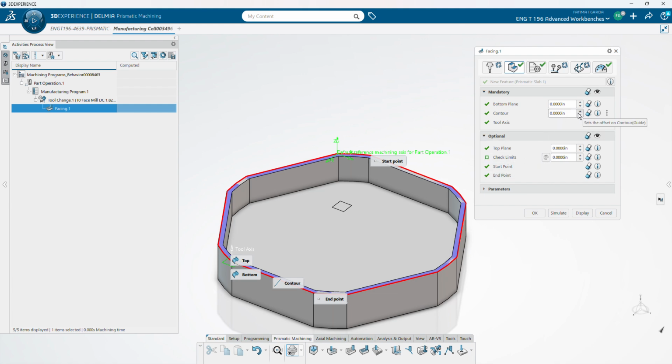And for the contour, I'm gonna go minus 19, that one, I think. I'm gonna simulate and see what happens.